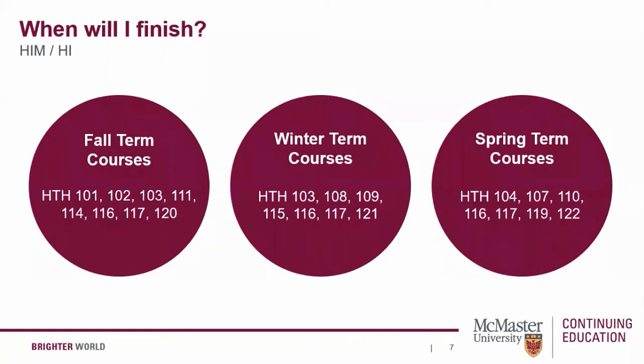Courses are listed as scheduled for the first year of studies based on a fall start date. If you're starting in the winter, you'll begin with HTH 101 and then proceed to follow the spring term courses. Please check our website for specific courses you need to complete your chosen program. For the fall term, we run two sessions: session one runs from September to November, and session two runs from November to February. The winter term runs from February to April, and the spring term begins in May and ends in early July. Some courses are repeated each term to accommodate flexible schedules.